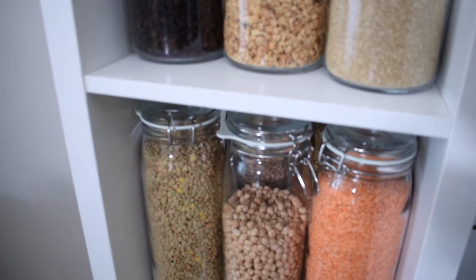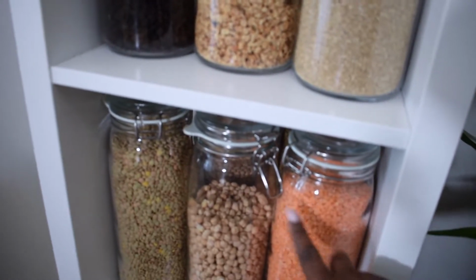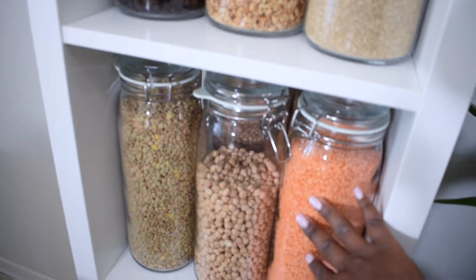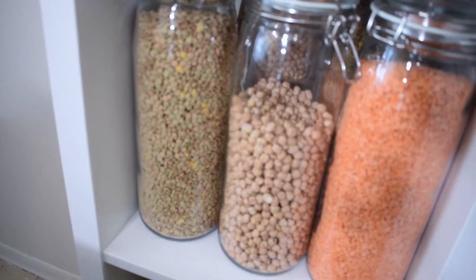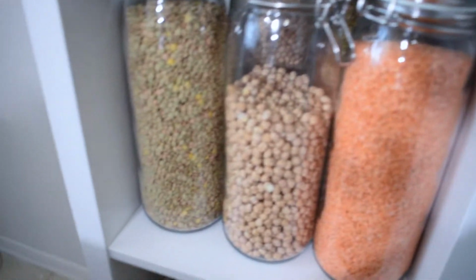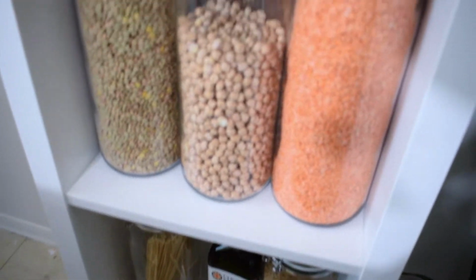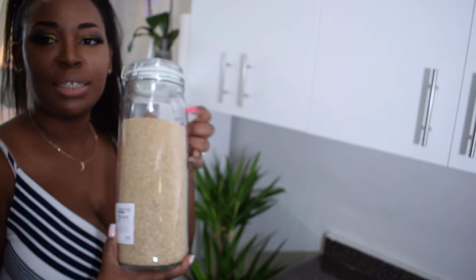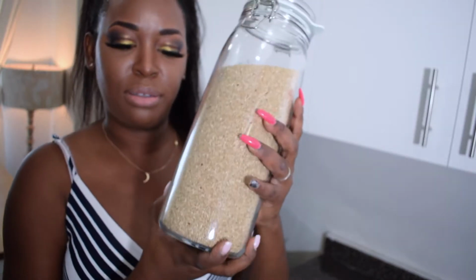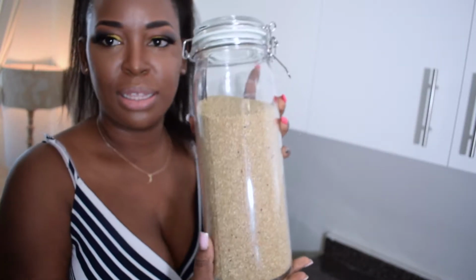Oh my goodness, this is what I'm using right now. So this is the soup I am making. Chickpea, lentils, more beans at the back here. I have oil, so this is a quinoa pasta. I've got a whole bunch of grapeseed oil, coconut oil. I use two different kinds of quinoa. So this one is actually the whole grain quinoa. This one right here, and let me show you the regular one.